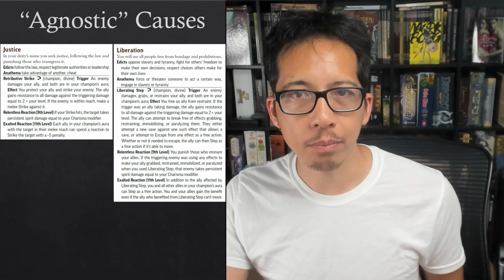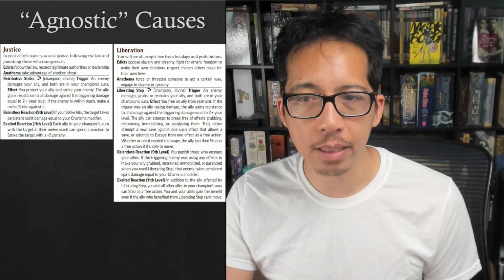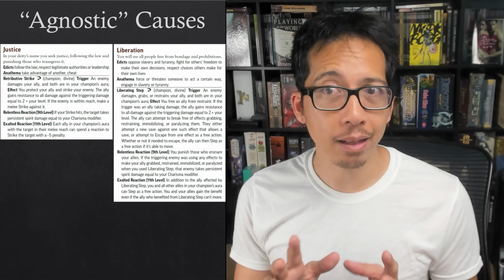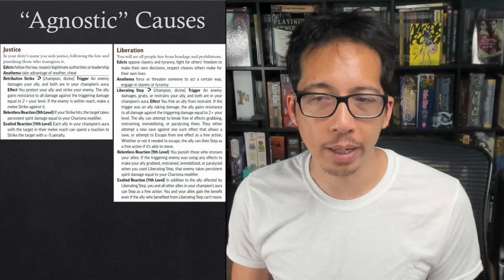This is the reaction Liberating Step that not only reduces damage on an ally, but can help them resist or break free from a grapple or a restraint, and gives them a free step. This is pretty much unchanged from what existed before, except that the level 11 Exalted reaction, the one that gave all your allies within your champion's aura a free step, their free action no longer requires your ally you are protecting to refrain from breaking free or escaping from a restraint.